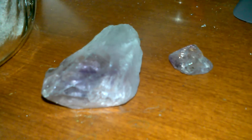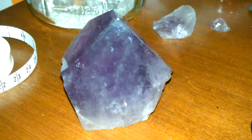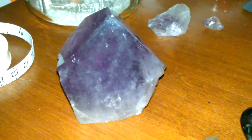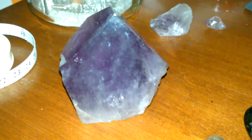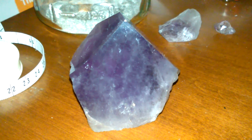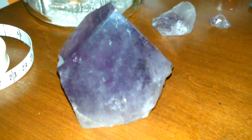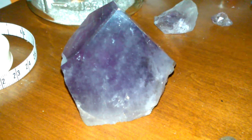You got some other pieces of amethyst over here — different points. Those are also in the quartz classification. That's just a beautiful piece of amethyst. Amethyst is a crown and third eye chakra crystal. It's good for psychic abilities, it's a protection crystal from psychic attacks, and it's a good sleeping crystal — helps you get a nice deep sleep.